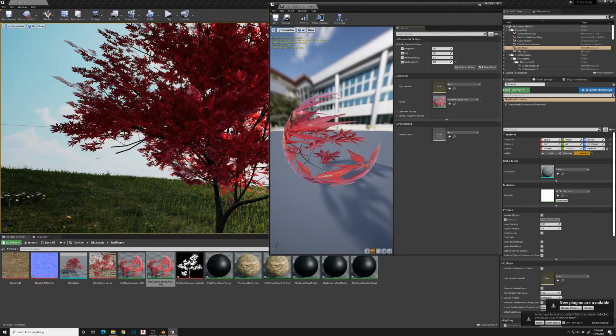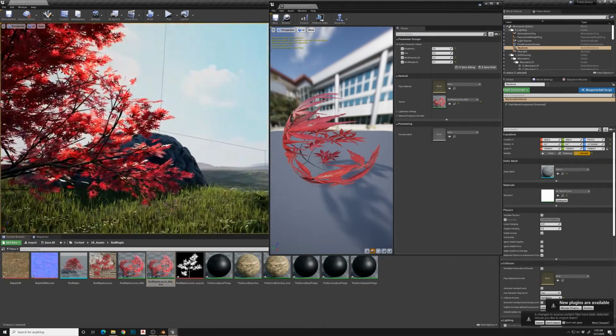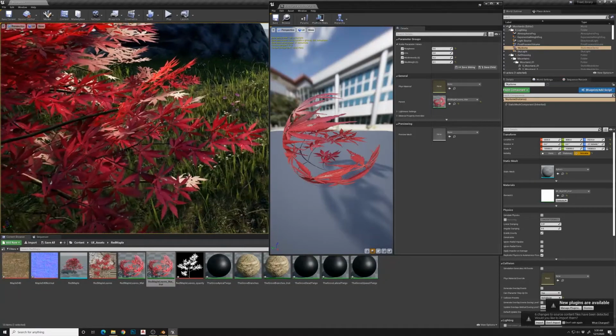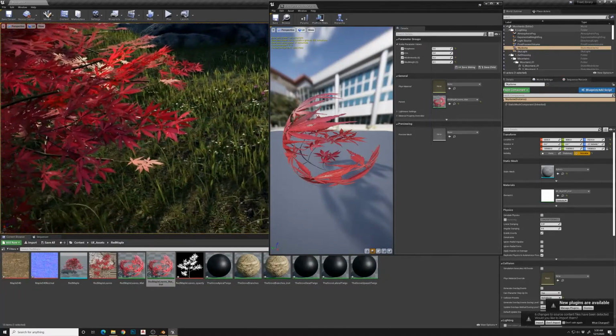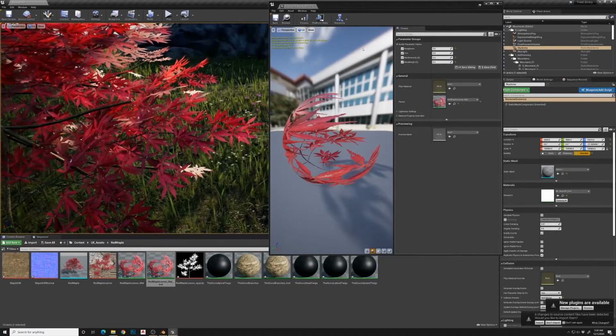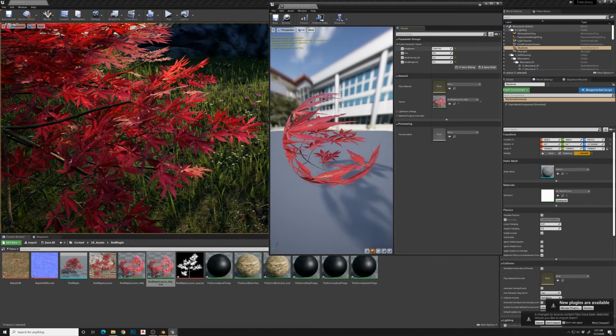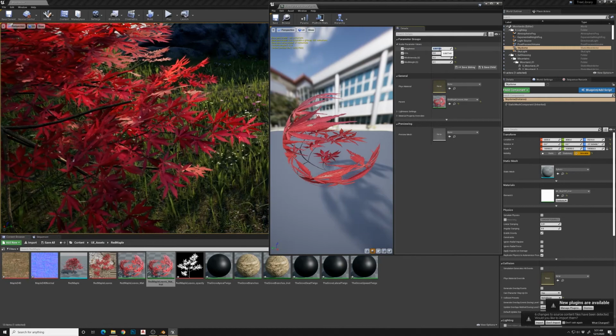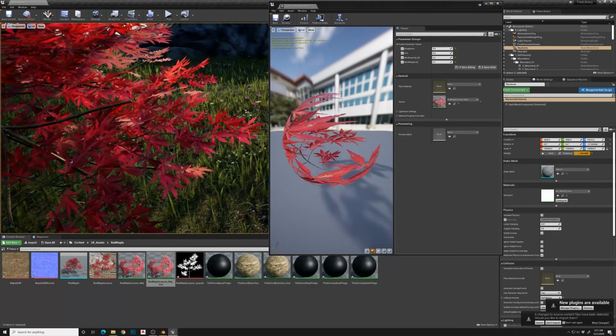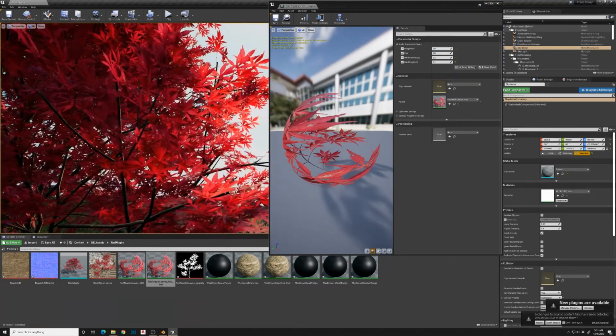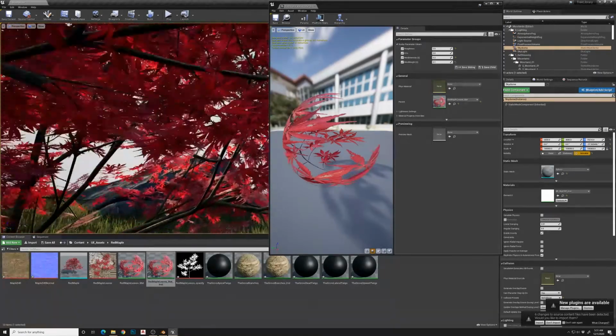There we go. So just a little bit of movement makes it even more real, because you never really see trees standing still. Well, you see the trunk standing still, but you don't really see the leaves standing still. There's always a little bit of movement. And there's a little bit of too much reflectivity going on with these leaves. You can see they're a little bit fake looking, so I'm going to tone that reflection down, just that roughness. Tone up the roughness, I guess. And then looks pretty good.